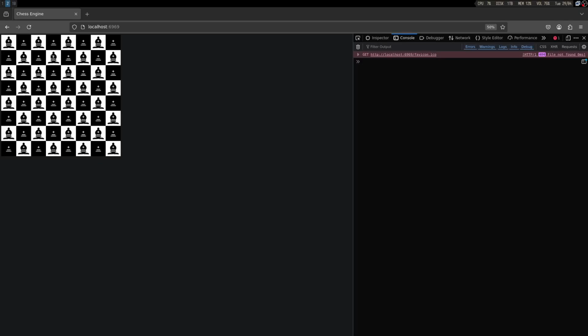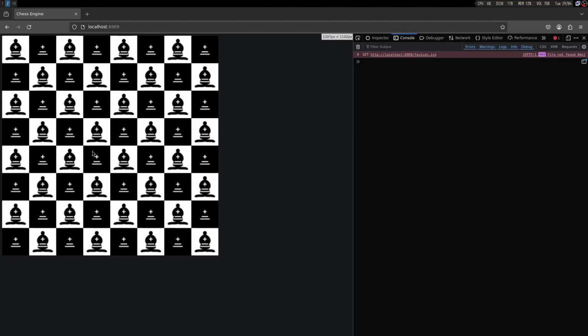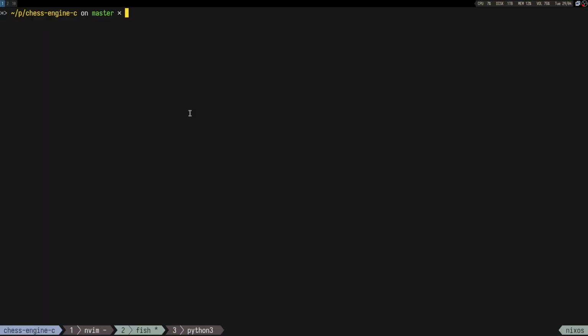Alright, so let's start from where we last left our project. So we have a chessboard, right? And we are able to put any pieces on it. I don't really like that it's on the same colors. Maybe I can do something like a bit different colors, but we'll see about that.